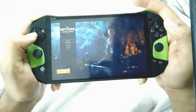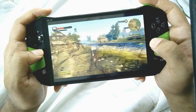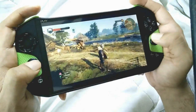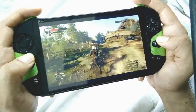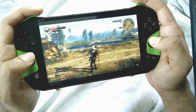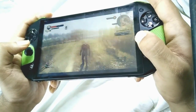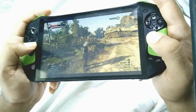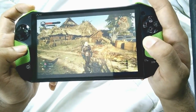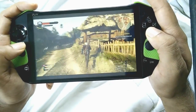So this is The Witcher 3. I'm running it via the Moonlight game streaming app. So The Witcher 3 runs pretty much, it streams fine. It's streaming from my laptop, and as you can see, the performance is quite smooth. There's no jitter or lag because it's using the 5 gigahertz Wi-Fi network, and the analog sticks work very well. There you go, see, you can have slight movement or you can have fast movement, slight, fast. And the L3, R3, they all work completely fine. If I tap twice, I can call my horse, and if I hold A, I can run.